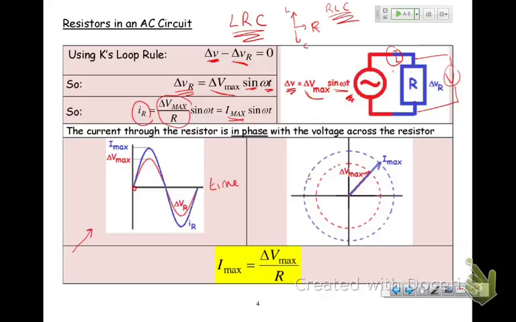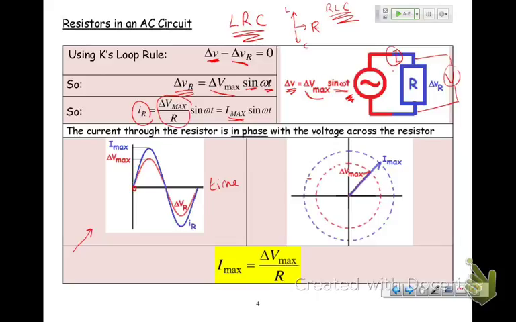And if I think back about I max for a resistor equals delta V over R, and if I remember that I is equal to V over R, this is behaving a bit like a resistance. So let's call it a reactance. It's called an inductive reactance. And what do you think its units are in? It's behaving like a resistor. Ohms.